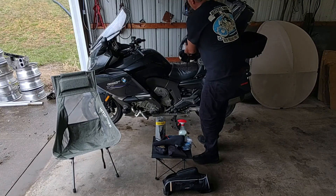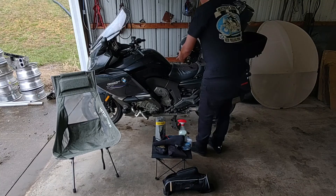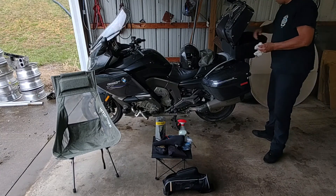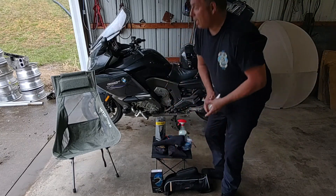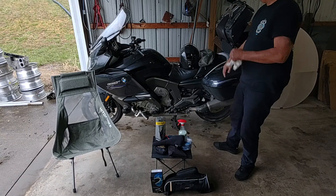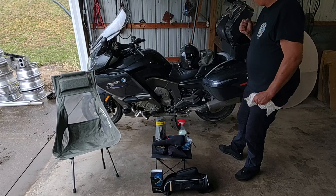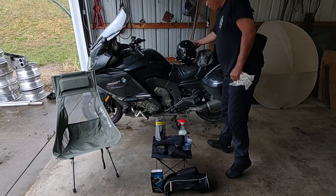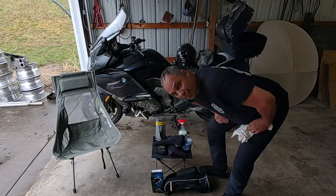The helmet was great — it worked great. I was listening to the SOS band, and that worked great with the phone. Just have to find someone who has done this before — I'll have to read the book that I have right here. I haven't even begun to look at it — how to operate the Packtalk Bold. Besides that, the air vent was awesome on it, everything's super clear, great. It actually fits my head — it might be a little snug on the forehead, but I can pull it forward and re-release it. The pads must push down and it comes out great. It's got the big R on the back, so it matches everything. It's looking good if I just clean her up. That's all, people.